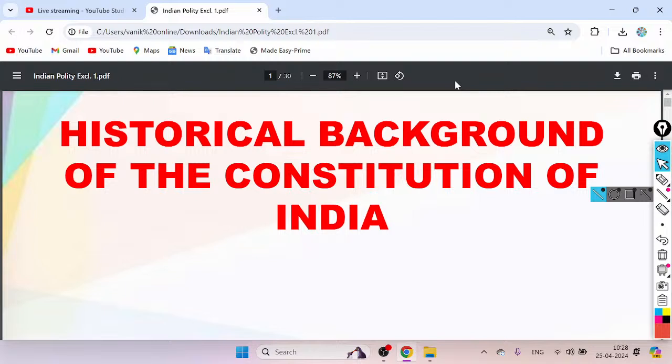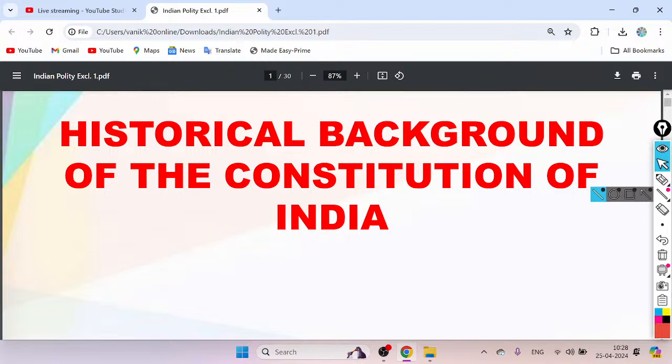For example, the profound impact on the constitution has been from the Government of India Act 1935. It is said that more than 70% of the text of the constitution is indirectly related to the Government of India Act 1935. In fact, we have established a modified form of government that was inherited from that Act. Apart from it, the Government of India Act 1919 has also had some impact on the Constitution, and the other acts have found their way into the Constitution.